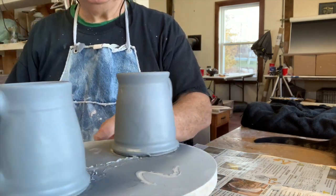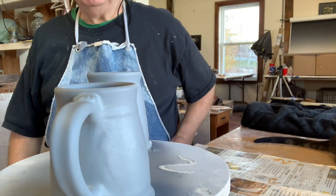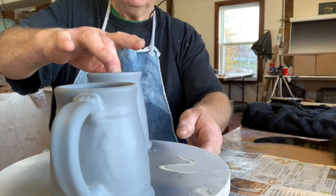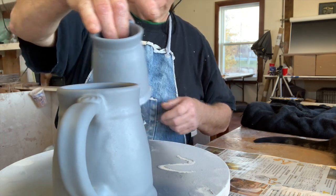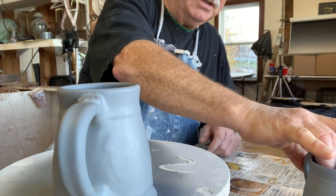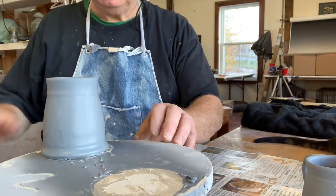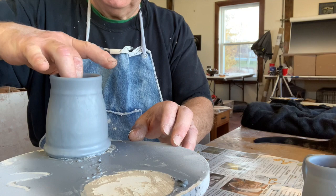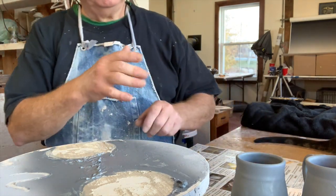They're a bit soft at the moment because these were actually airbrushed twice, about an hour and a half apart. But I can actually lift them. It's not tacky on the rim. And then I place them on a clean board to complete the drying. But I wouldn't do this if there was any chance of leaving a fingerprint.